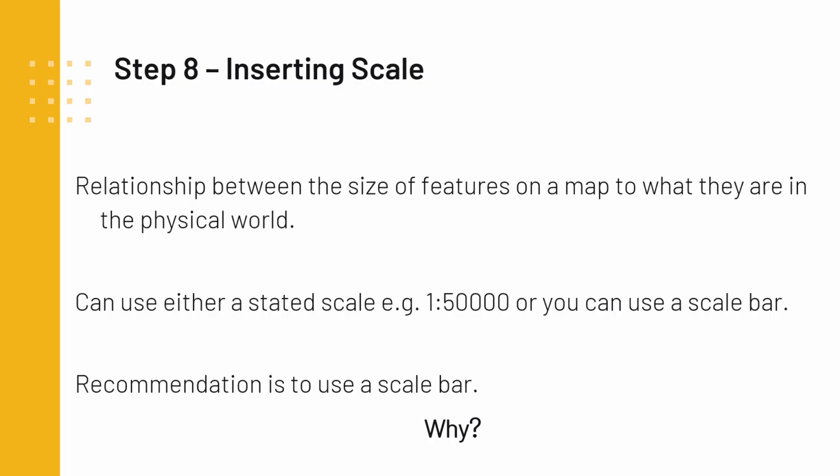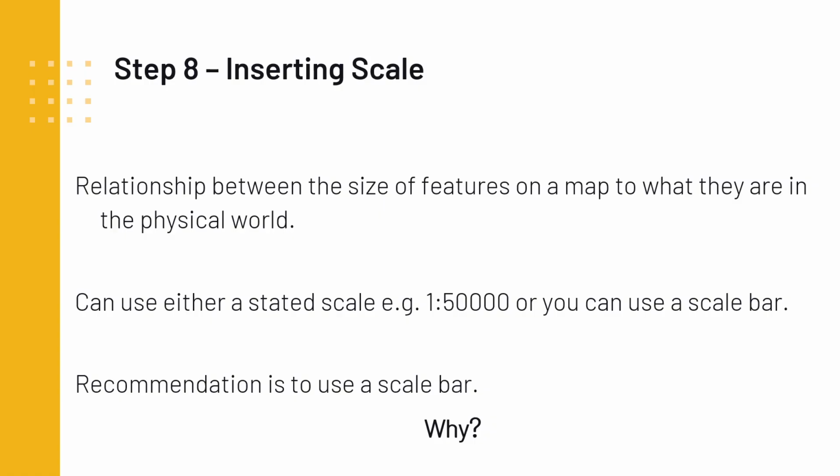Next, we're going to talk about inserting a scale bar. Remember, a scale is a relationship between the size of features on a map and what they are in the real physical world. You can do a ratio, 1:50,000 or 1/50,000, or you can use a scale bar. Typically, I'm going to recommend you use a scale bar. Why? Because for most people, it's far easier to understand. Another reason is if your image gets blown up, your scale becomes false. If you have a scale bar, it's going to adjust accordingly.